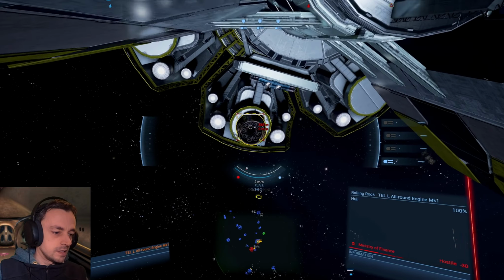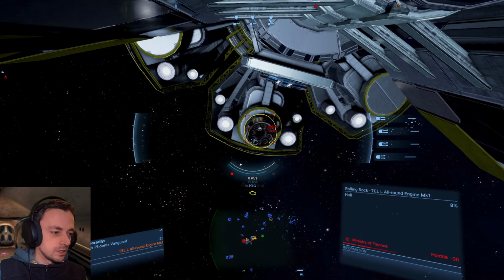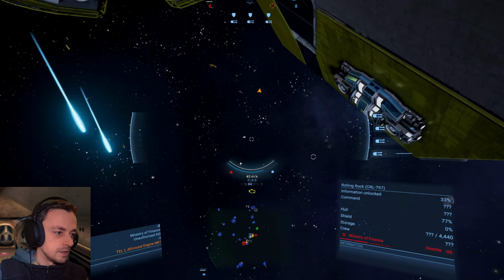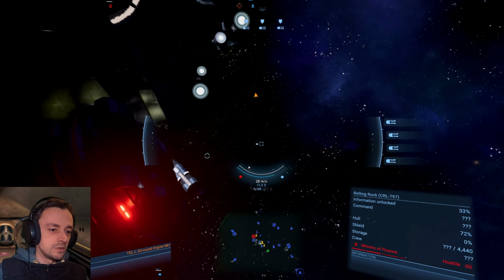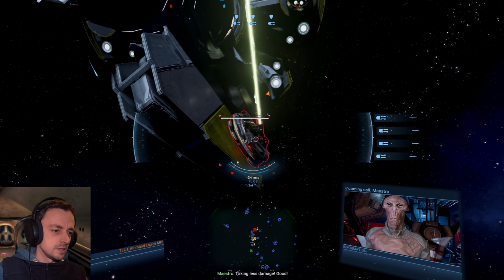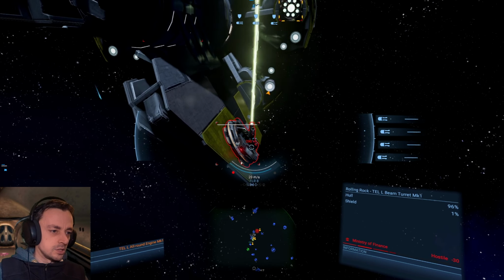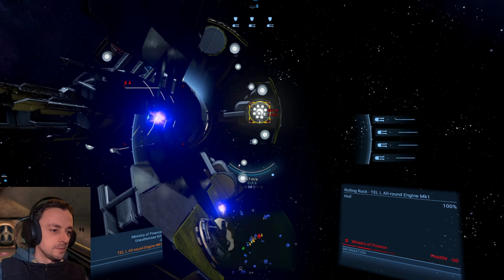And this over here. Shoot all guns, please. Let's be. Excellent. And then. Do not destroy me, please. I'm not going to destroy you. They might. That's not my problem. Let's get rid of this. Taking less damage. Good. It is good. Even better when I actually destroy the things. Good. Right, there we go.